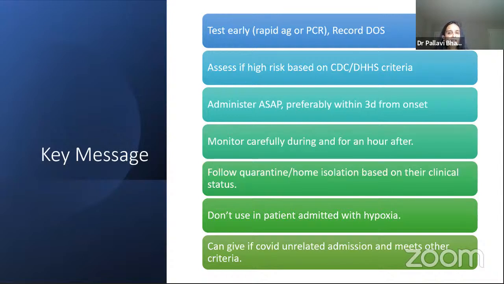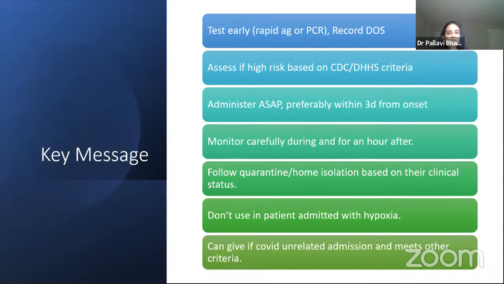Unlike influenza, where the definition is abrupt onset of fever, cough, and or sore throat, they happen together within hours of each other. Patients can actually tell you exactly when the fever started. That's not true with COVID-19. Fever may not be the first symptom, so it's very important to know the day 1, so you don't end up using it for patients who are already in the hyperinflammation phase. So that's important. So recognizing this is the commonest cause by far of fever or upper respiratory illness. So recognizing, testing early.